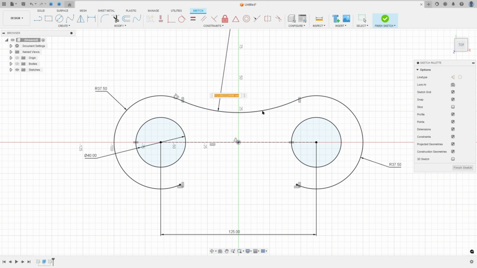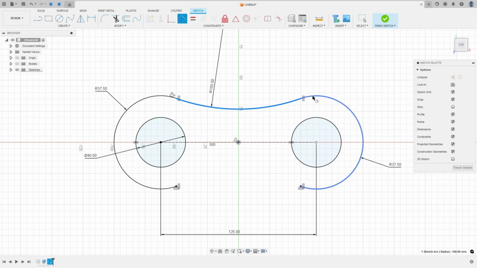The radius here is 150 millimeters. And go to constraints, tangent, select this arc and this point here. Okay. And now go to create, select the mirror, select this arc and the mirror line, select this mirror line here and press OK. We made this. Okay.